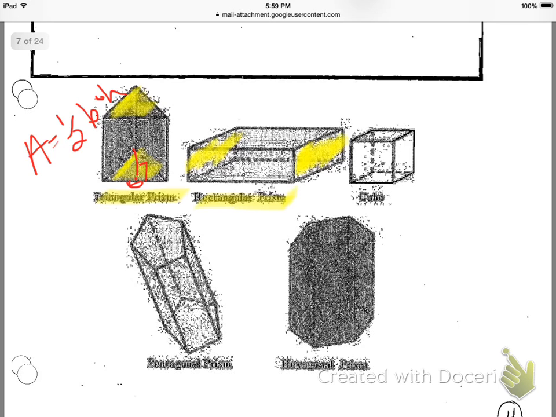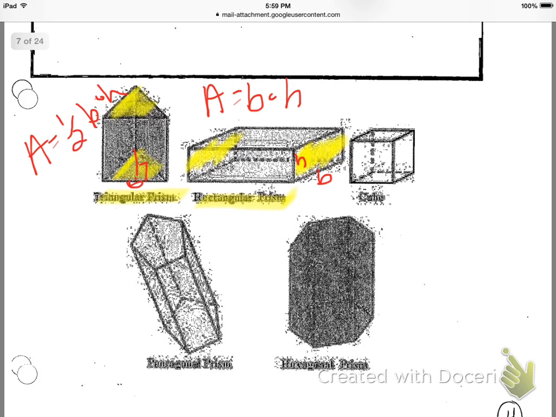So remember, for area of a base, if it's a rectangle, your area is just the base times the height. So here would be my height, here would be my base length. Okay? And that's the area of the base of your prism. So don't get confused when I say base, because base of a prism means the flat surface, whereas base in an area formula just means a bottom side.